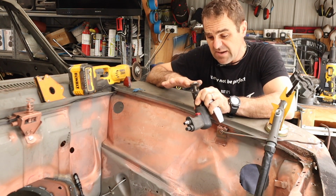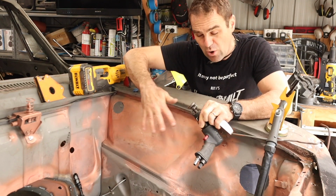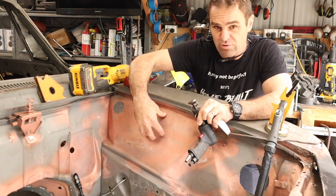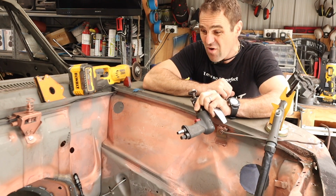It does stretch the metal a bit, which is what I wanted, because when this was flat, it was a bit bulged, a bit warped. So I put a slight crown in it so that it won't oil can or anything. It's going to be a nice, smooth, neat panel, and I'm quite happy.